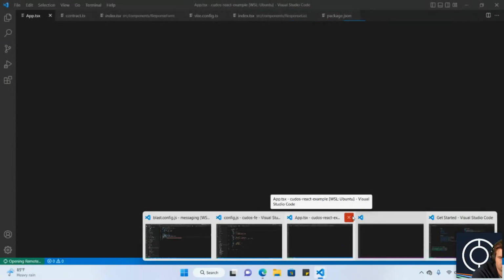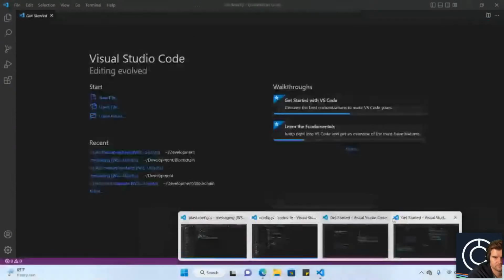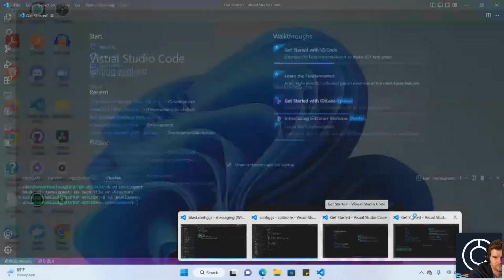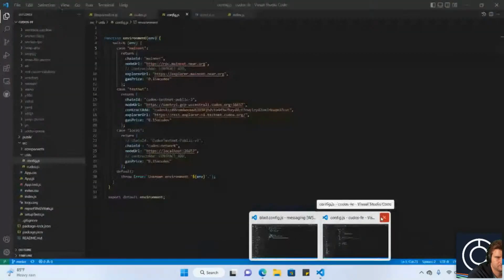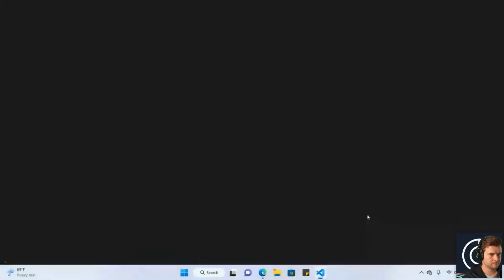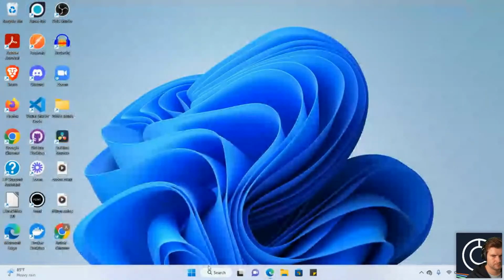So what I'm going to do is I'm going to close all of this and reopen my VS Code because it seems to be acting up. So we'll use CudoCompute.